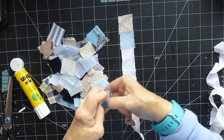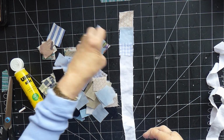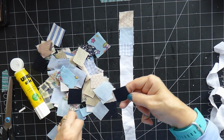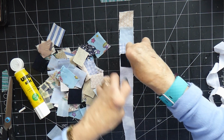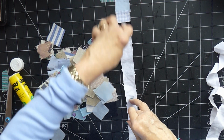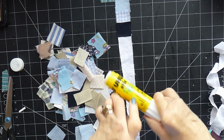And a little piece. So they're all similar shades, apart from these ones, which are a little bit different, but that's okay. Got to have a few bits of contrast. So I've got some quite dark blue, very dark blue felt here, which is a little bit different in texture. It's barely wide enough. I've got a slightly bigger piece. Yeah, that one might work better, because I think my white strip gets a bit narrower further down, as I'm not great at cutting straight.